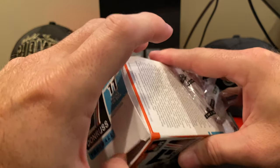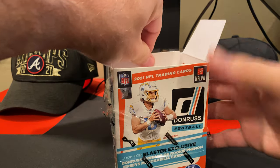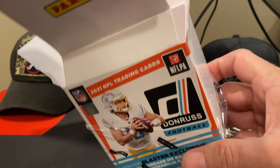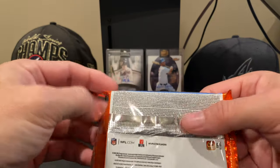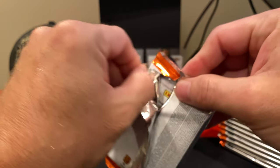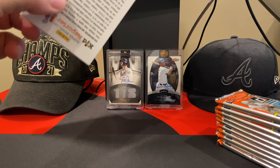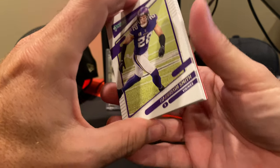I've never opened any of the Blasters. As a matter of fact, those two packs of Donruss that I opened before was the first time I've ever opened this product at all. So I'm real curious what's going to be in here. The only way we can find out is go ahead and start ripping. Not really showing you the size of the box or the pack, because that's one of the beefs I have with Panini — they don't give you odds. All they tell you is what's potentially in it.